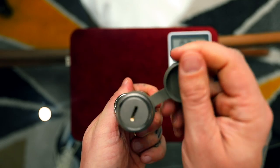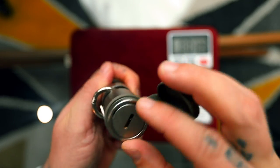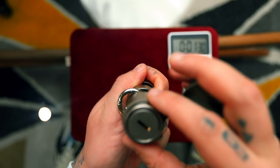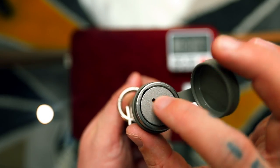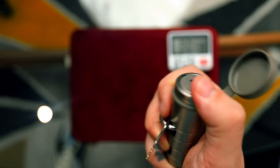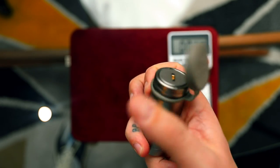So you've got this rubber hatch. And here we've got like a little protector for this turn. Yeah. So you've got a keyhole in there. And then you've got this, which I guess you gotta line up with that keyhole. Maybe it's like a lighter and you just gotta, huh? Worth a shot.